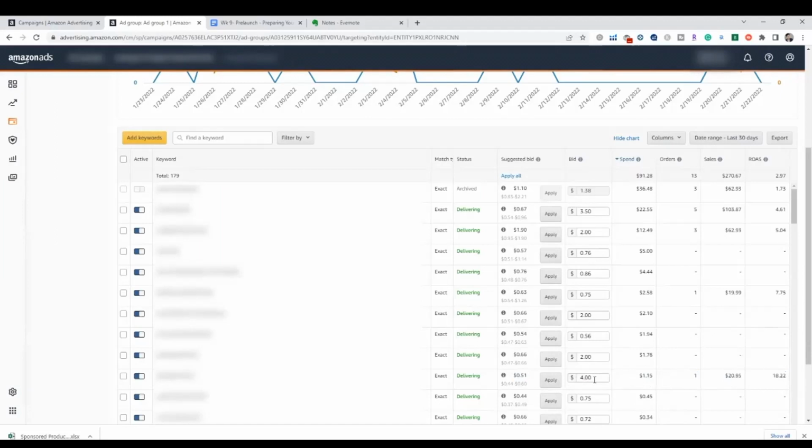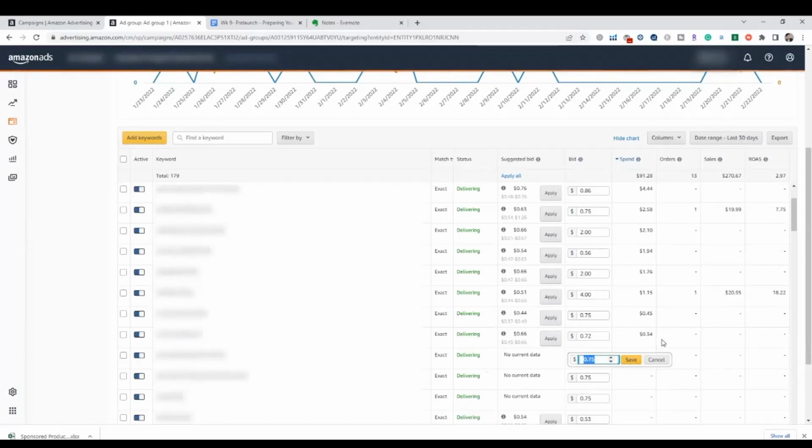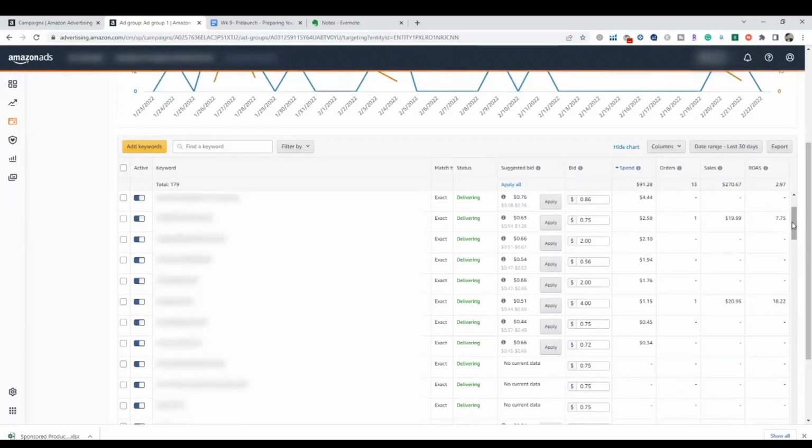And then for any keywords over time, let's just say 40 days went by and this search term has no clicks, no orders. What's probably happening right now is that this search term is not getting any visibility on any ads for that niche. So what I would do is increase this bid like 20%, so that's like $1. I would increase it in hopes of getting visibility to see if this keyword is a good keyword for us. And you would do that for all of your keywords.